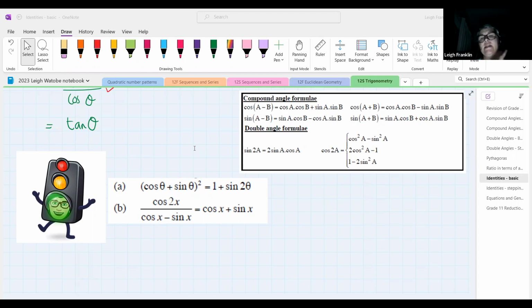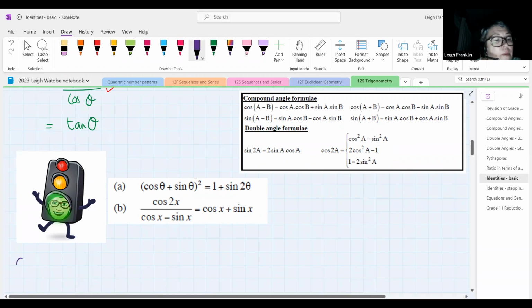When we start to get to identities, then things really do start to become quite a bit more difficult. Okay, well done, everybody. So let's just go through the answers. Palesa, you're not alone, okay? There are a lot of people that struggle with identities. These are difficult. Also our algebra needs to be really, really good to be able to do these, which can also sometimes create a bit of a problem for us.